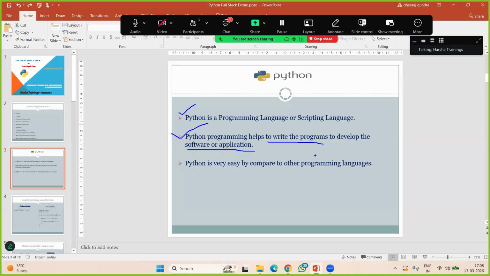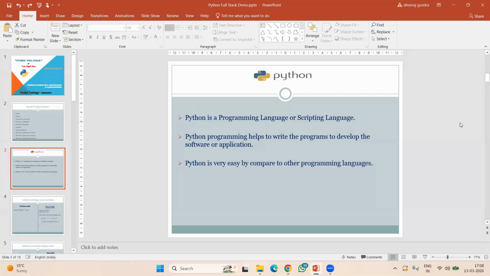Basically, why do we have to learn a programming language? To write programs. By writing programs, we develop software or applications. If you want to design any simple application or software, you compulsorily have to write the program, meaning code. That coding we can do using a programming language only.